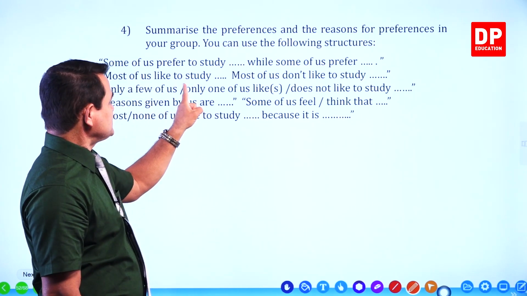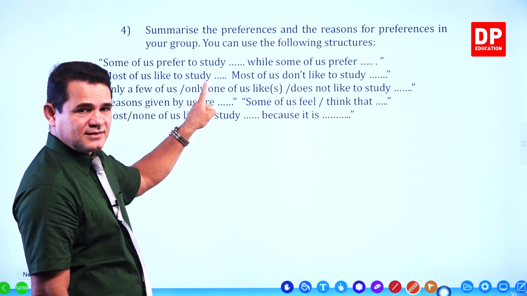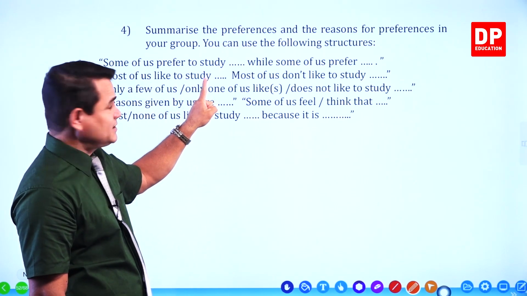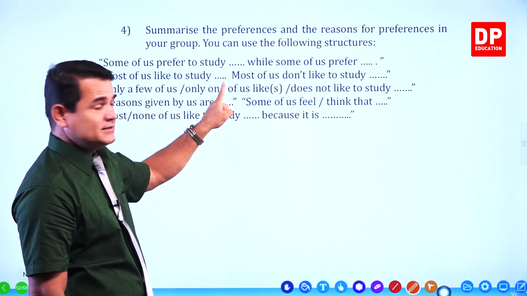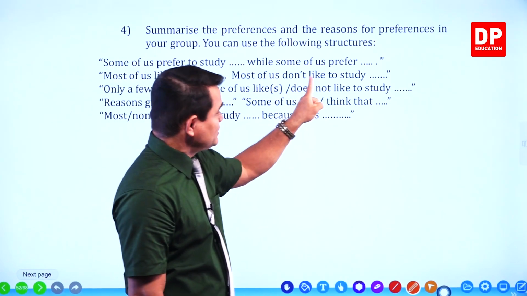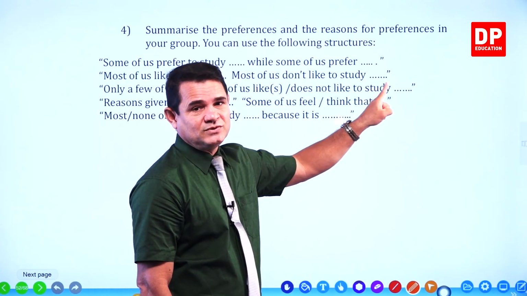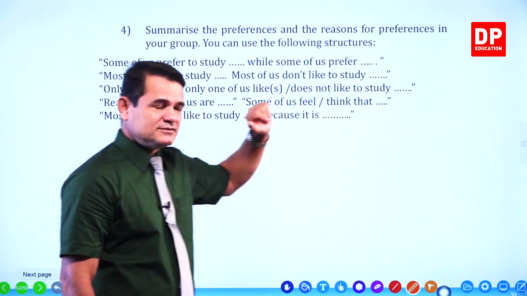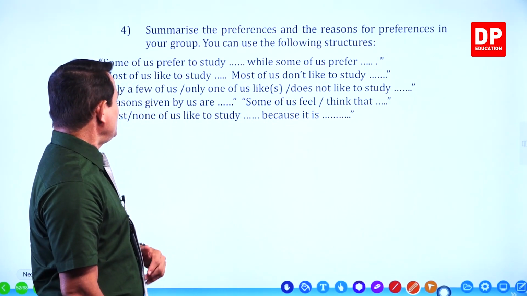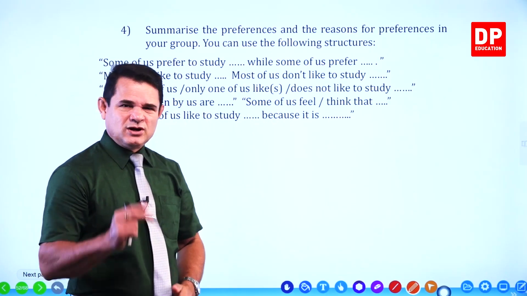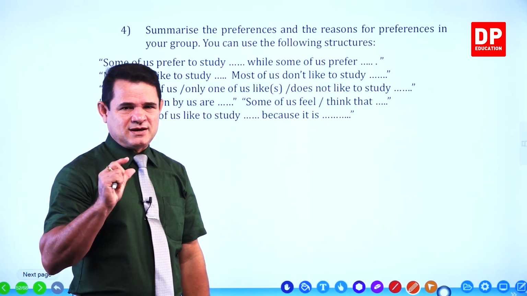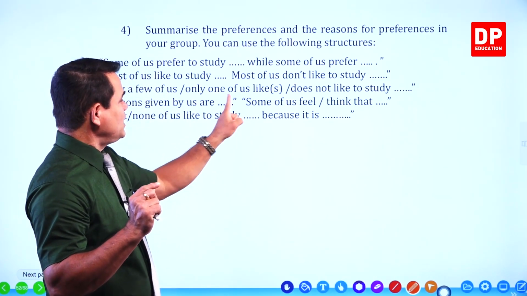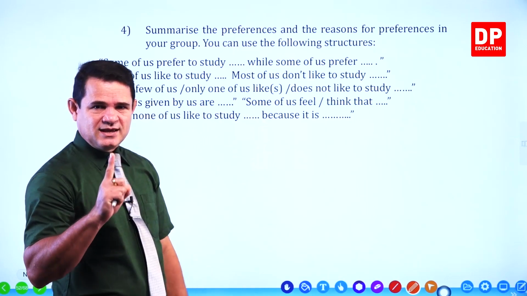And most of us like to study අපි ගොඩක් දෙනේ කැමති ඉගෙන ගන්න medicine. Most of us don't like to study what? Law. Right? ඒ වගේ මොකක් හරි විෂයක් දාන්න. And next one, only a few of us, අපි කීප දෙනෙක් පමණක්. නැත්නම් only one of us අපි එක්කෙනයි කැමති.